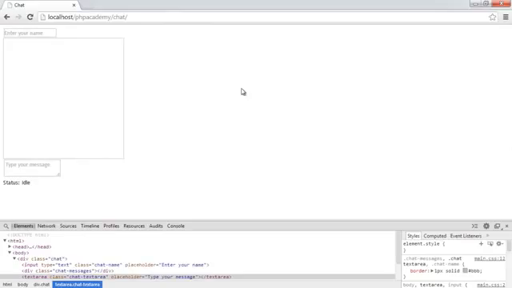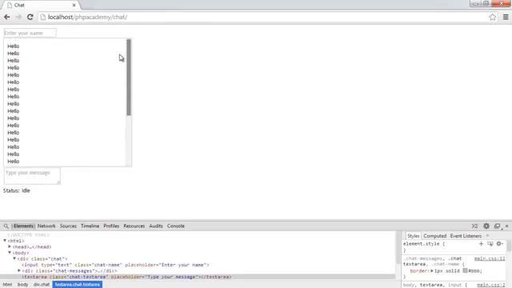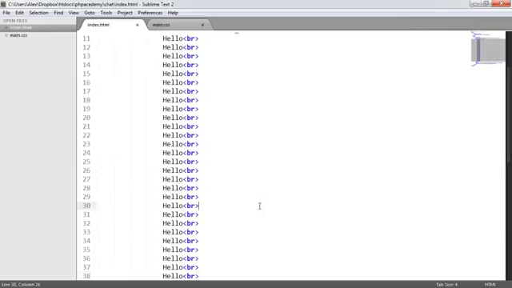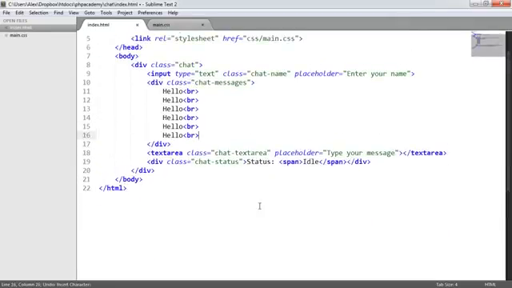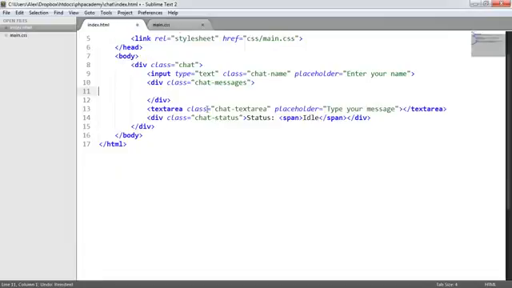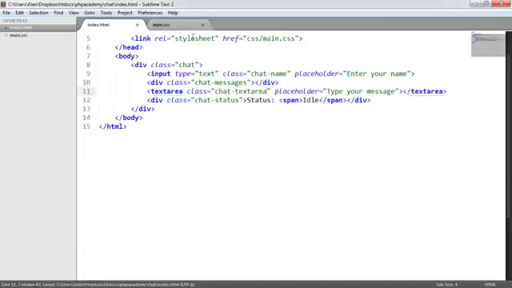Okay, so that should give us sufficient scrolling, so you can now see that we've got a scrolling area here, and that lets us go back and view previous messages. The latest messages will always be at the top. So now that we've got that, let's just undo all of that mess and go ahead and continue styling. So we're going to style now. We can get rid of this class as well.